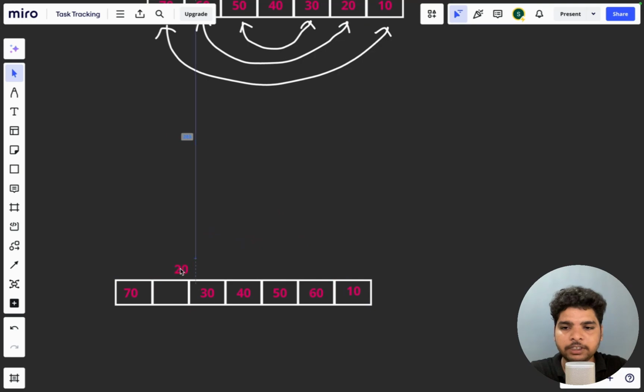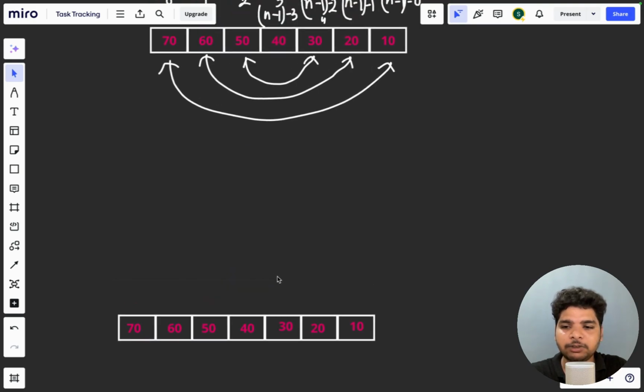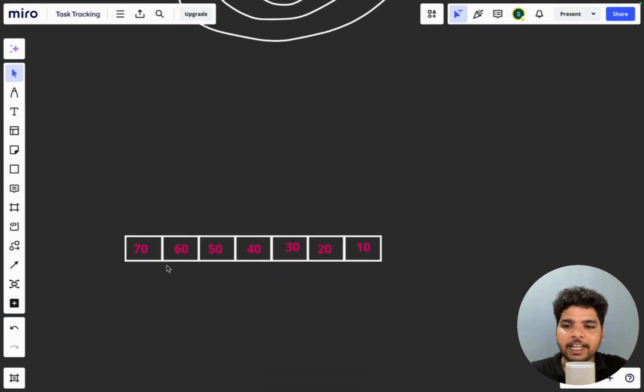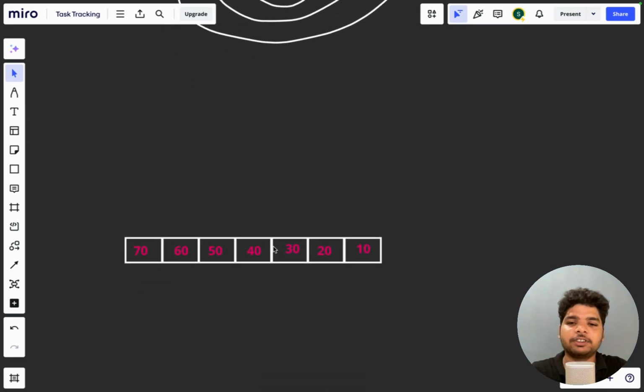Okay. Now, same for this. So, 60 will be added to this and 20 will be added to this. So, you're just swapping the value. So, 50 will be here, 30 will be there. Now, 40 is alone. If we swap them, it will be the same because it is a single element, right? Now you can see when we swap this out, this array is basically reversed.